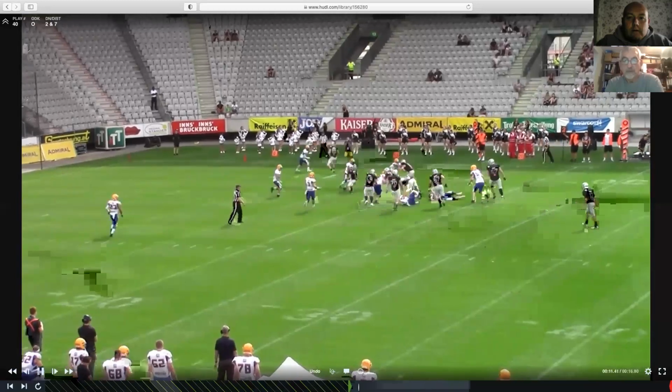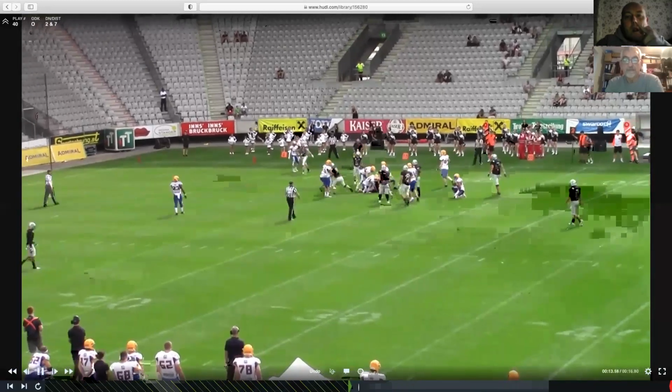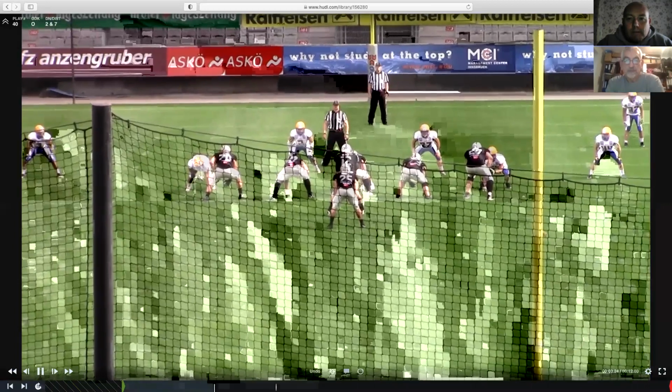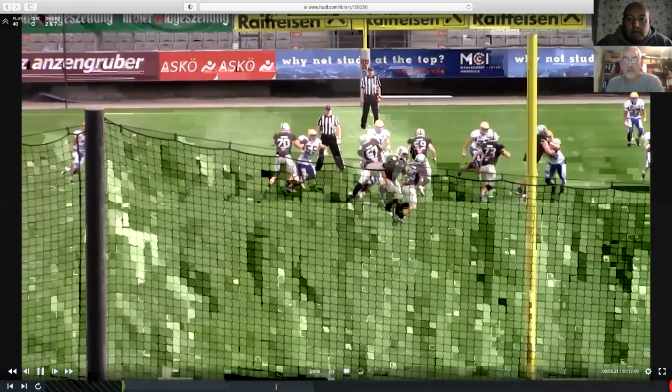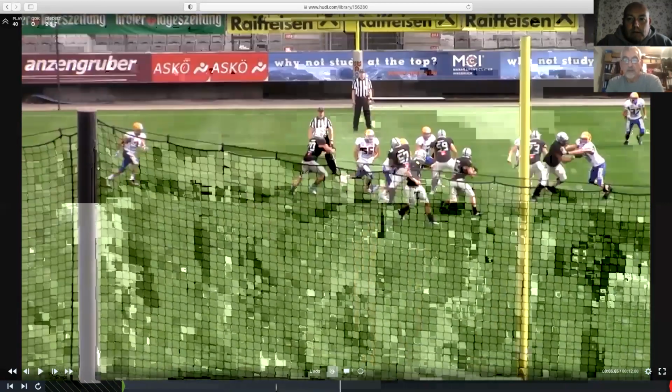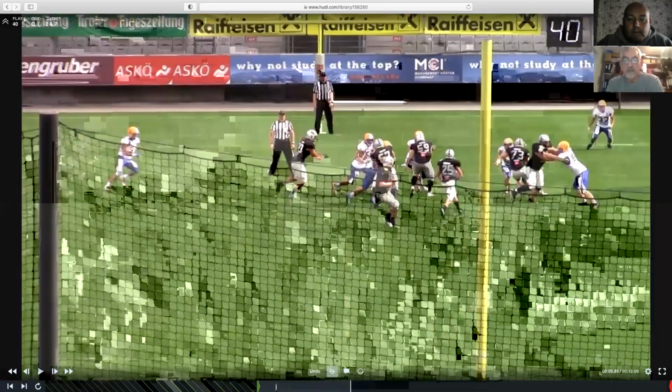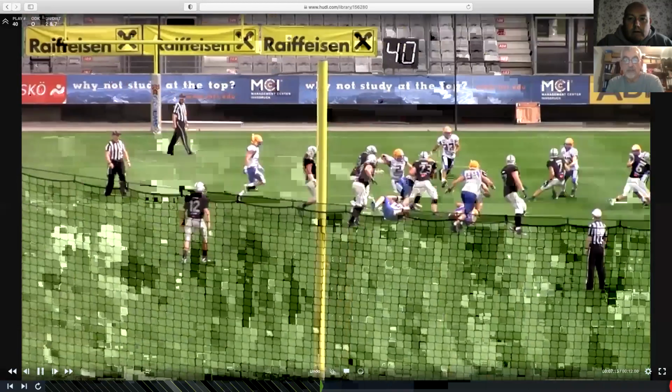No, we don't do such a good job on that. I mean, that's that back. He just read the tackle. The tackle showed him inside, so he went inside. That's exactly what you're asking to do, right? Yeah. You just see it's like my read tells me inside. He slows himself down a little bit, but we get that.